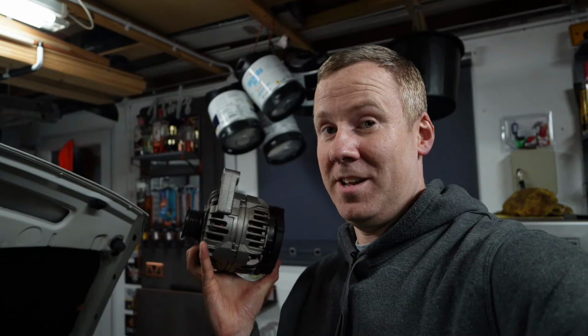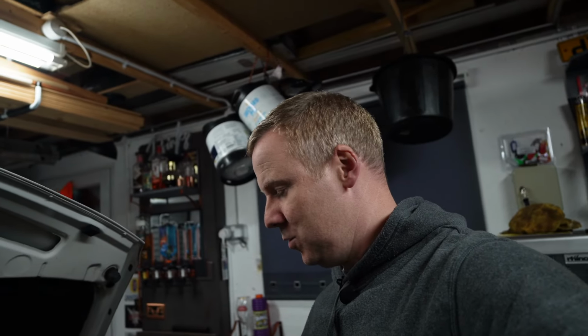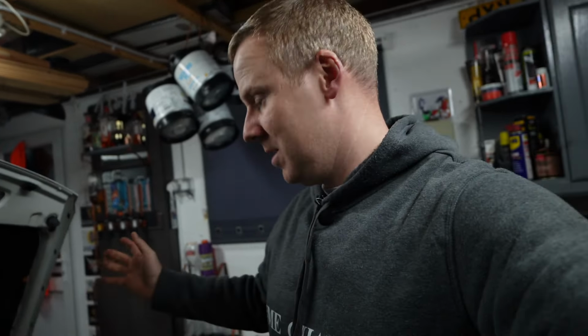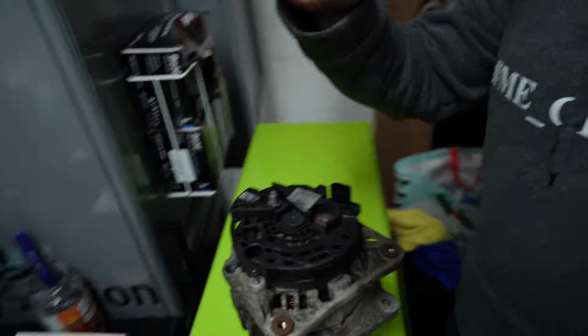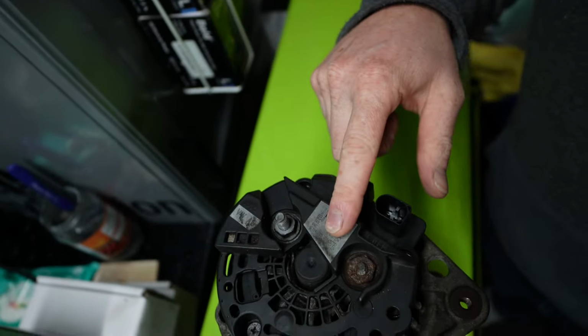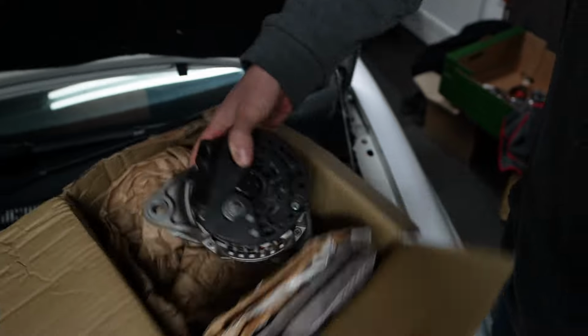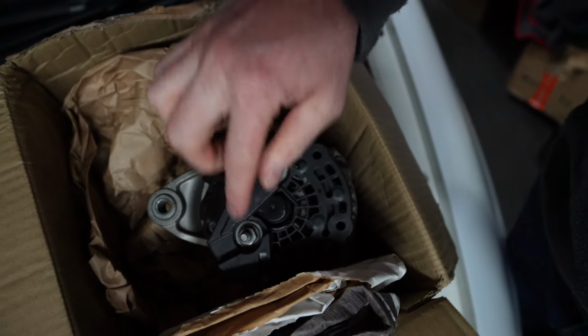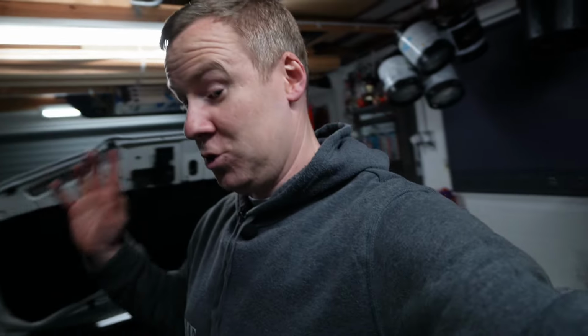It was listed on eBay as potentially new, but had to still be listed as used because it was sat on a shelf. It hadn't been used as far as the owner was concerned, but just didn't have a retail box. Anyway, alternator there, old one here. That has a Bosch sticker on top, and does have Bosch written there. It looks the same layout on top. This one doesn't necessarily have a sticker, but does have Bosch written there as well. Same layout as well, so shouldn't be any issue with that.